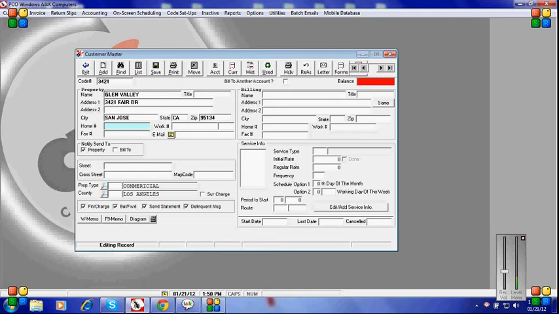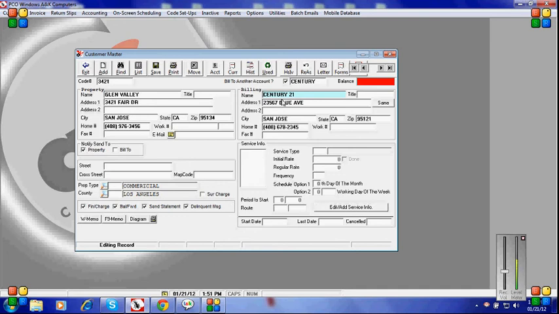And of course, if there's a phone number there, you simply can enter the phone number. If not, you can leave that field blank. And there again, I'm hitting the tab key. Now I want to attach this location to my main account for Century 21. So I'm going to click on this bar where it says bill to another account, press enter, and type in the main account and press enter.